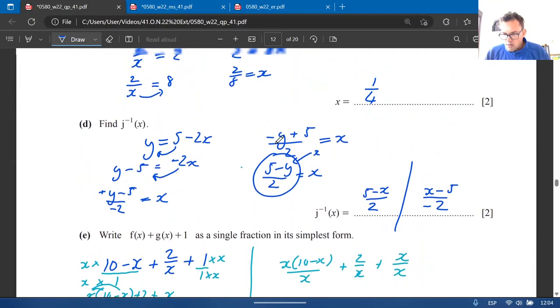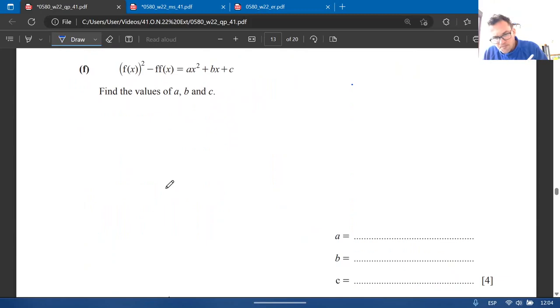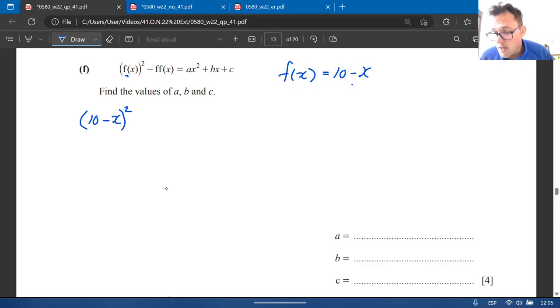We're using the function of x. Let's go and grab it from up here. The function of x, where is it? There's 10 minus x. So the function of x is 10 minus x. So that's what we're going to start off with. So first here, we need to write the function of x, which is 10 minus x. And then we need to square it. Okay, of course we need to square everything, so you need to put everything in brackets. So far so good, because most people got that right. Okay, then there's a minus. Then we've got the function of x. So we take the function of x, 10 minus x, and instead of the x, we need to put the function of x in there again. So we put 10 minus x.